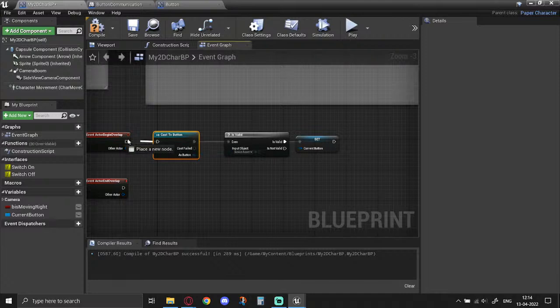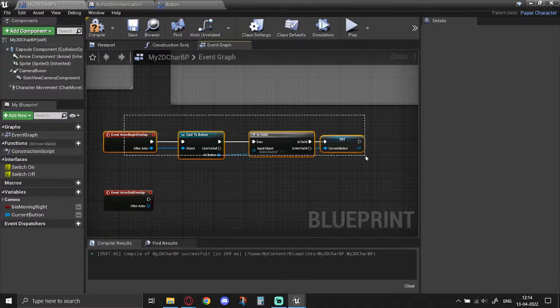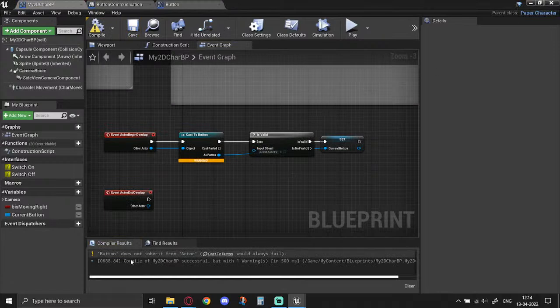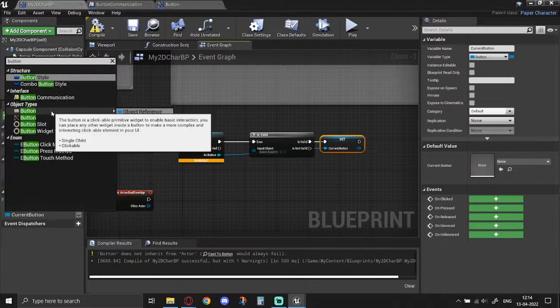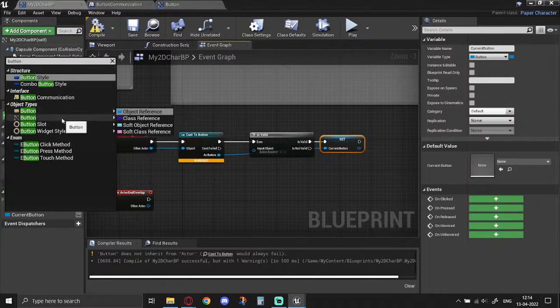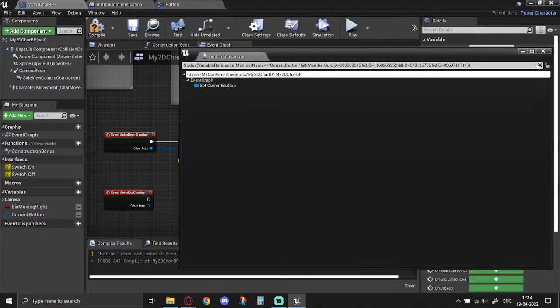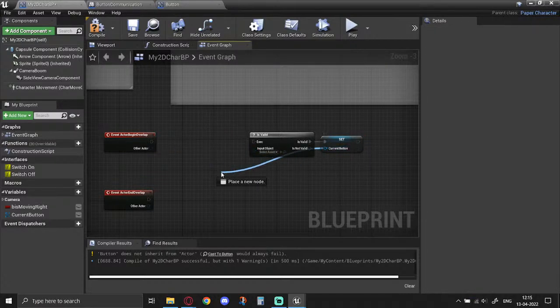I'm not sure what the other one was doing wrong. Okay, it should be this one, and then fix this cast button.